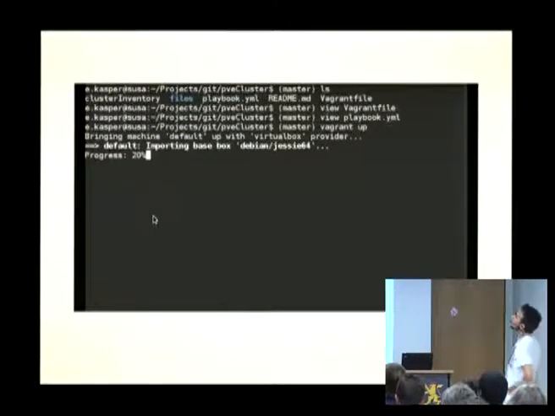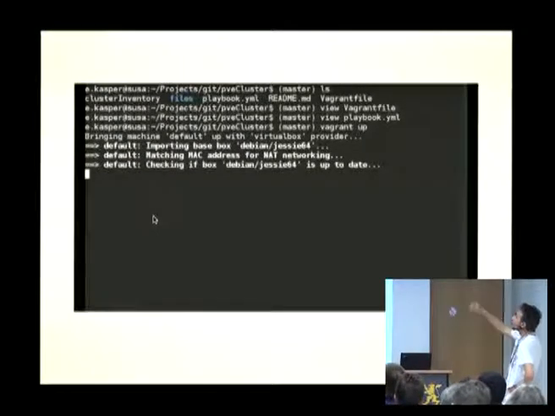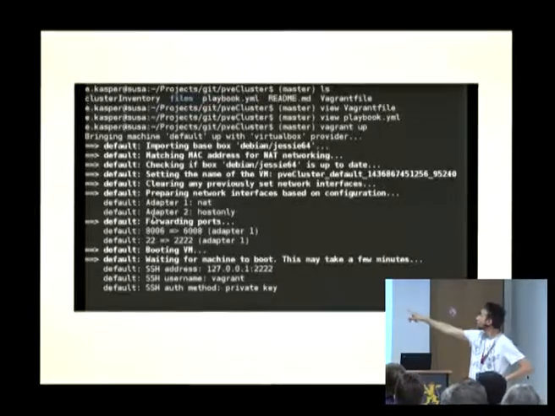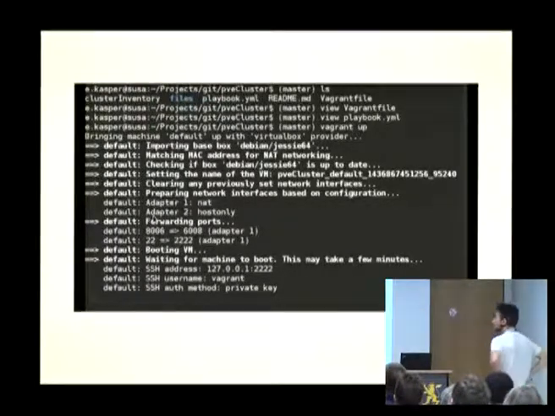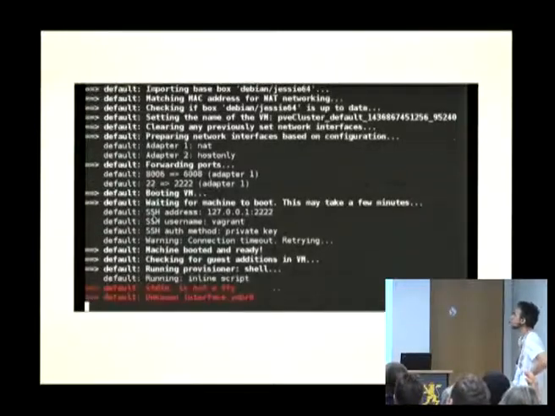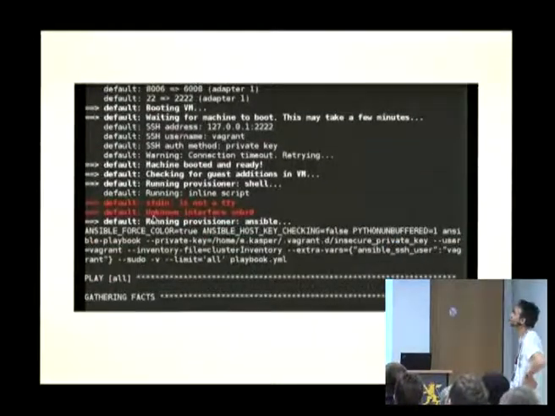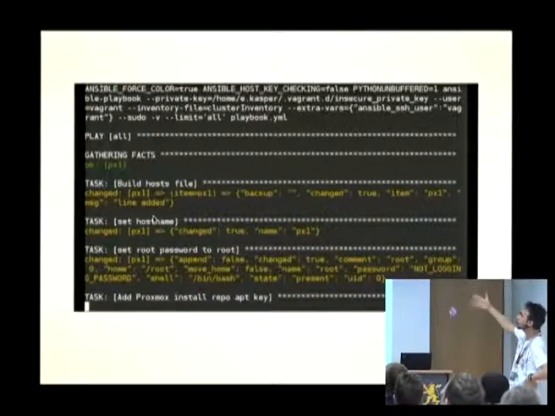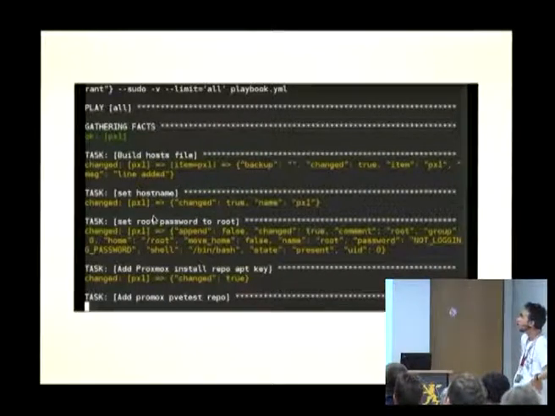So it got this base box from the internet. Now it had it already. Now we're starting the VirtualBox environment. This time it takes some time. So you see, out of the box, it does this port forwarding for SSH. Now I guess VirtualBox is doing the hardware initialization on starting the Debian boot sequence. Systemd. And now we're starting with provisioning. So it does all these steps of installing Proxmox on top of the base system.